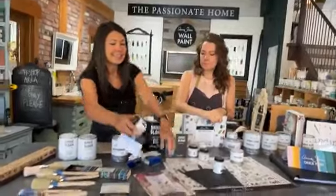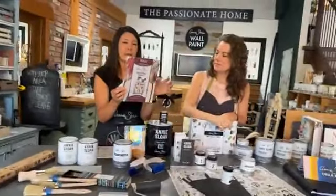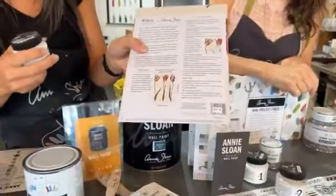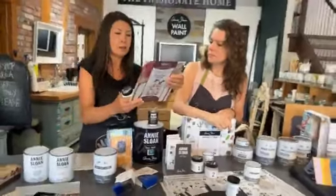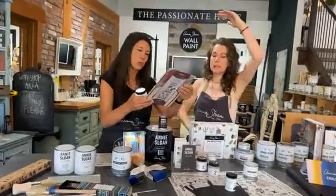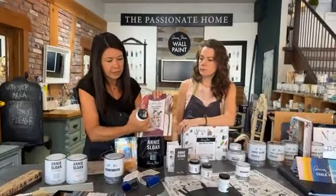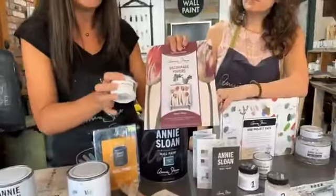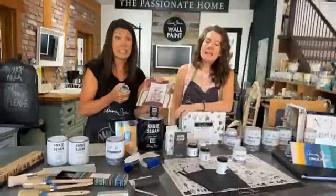Okay, this is decoupage paper. Annie Sloan has beautiful decoupage papers as well. There are 2 sheets in here, and you can see it's got the 3 tulips on there. On the front of a dresser or really anything you can think of. These are quite large as well. They fold out to be about 28 inches by almost 20 inches, so they're a large piece. You can see on the front of this cabinet, she's used 2 sheets. Quite gorgeous. And she also has the image medium that you would need to apply that with, and then you can put this over top again to seal it on there.